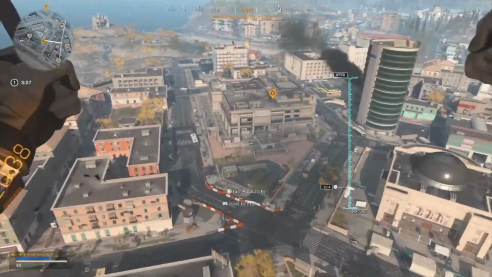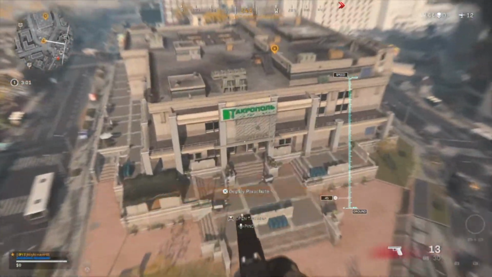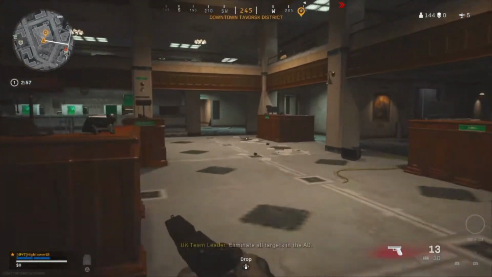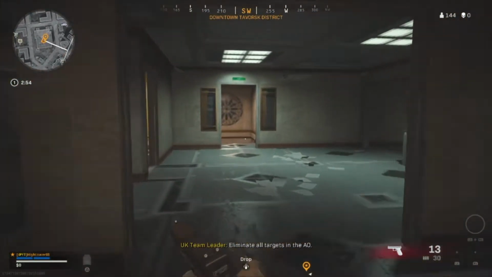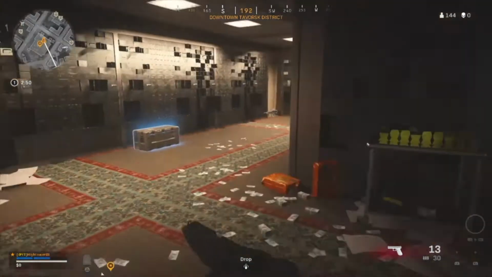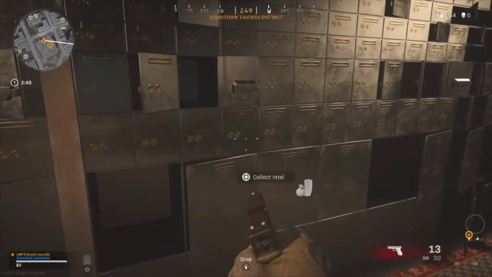Okay, so for this one, set your marker down on that big building just under the text of downtown, and I'll fast forward my drop in. As I get closer, I'm heading straight in the front door of this building and veer over to the right and through this little doorway in front of us, head down into the bank vault, and the intel location is in the back of the bank vault there in that safety deposit box.